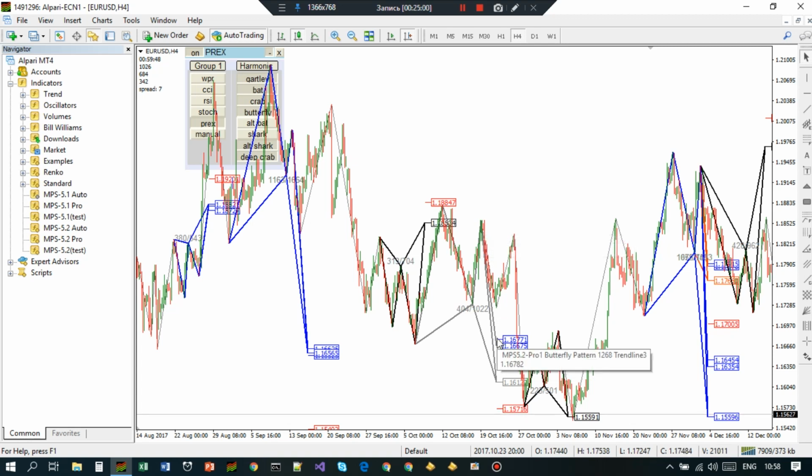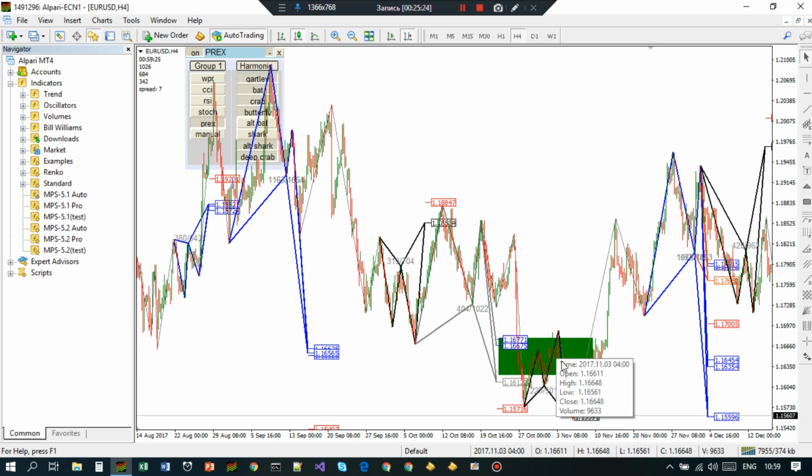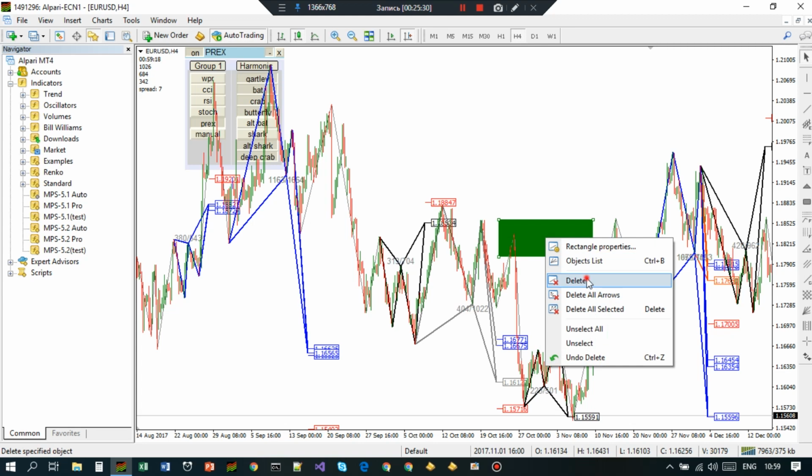This one is called the B2C inversion, and that one that coincides with the triangle and has the same color is the XA. So when you have that butterfly pattern, you have this zone, and if price bounces from that zone like this, then it's okay. If it does not bounce, if it breaks through, you see all these candles broke through the zone, you just stay away, you don't trade it.